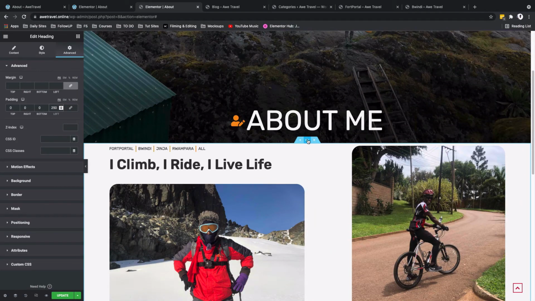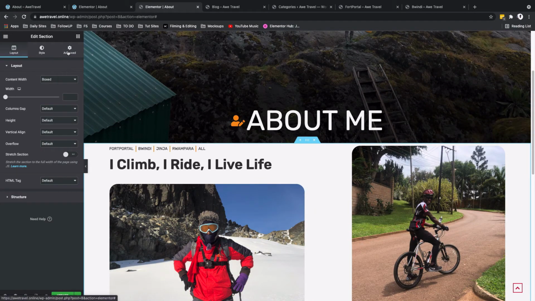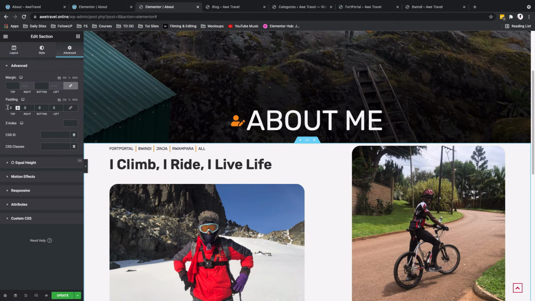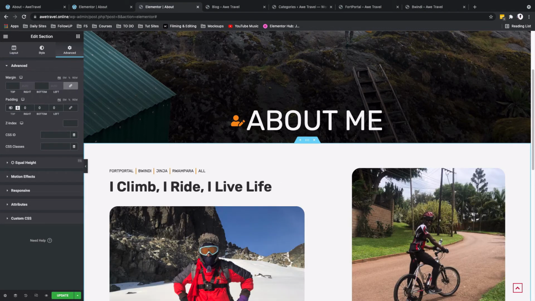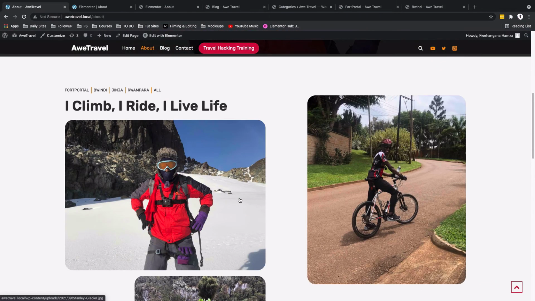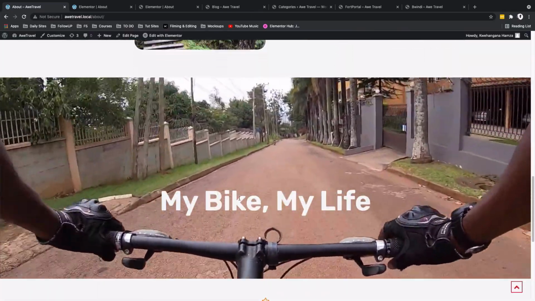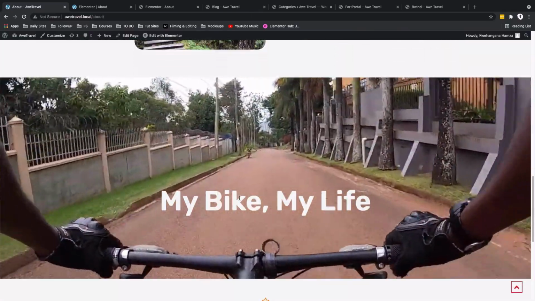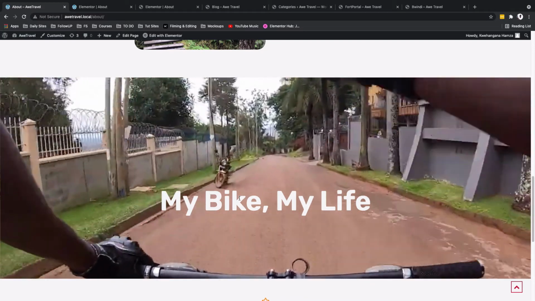I'm going to add some padding for the whole section, top and bottom. So under advanced and link, I'll add 80 at the top and an 80 at the bottom. I'll update. So far, so good. Now I'll add this section over here with a background video, but also having a fallback image just in case the video doesn't show up.